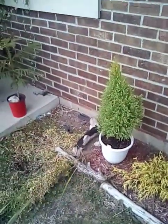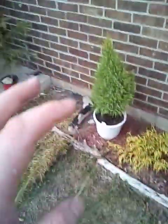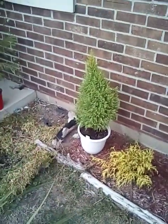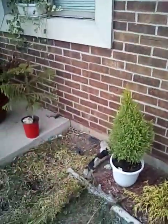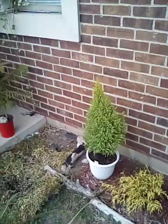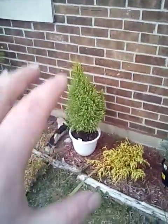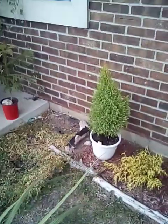So, okay, that was a truck horn. But anyways, it's something that you're definitely going to have to do more of the upkeep on because they do root relatively fast, especially during the summertime when you have the proper conditions for them and you're keeping them nice and moist. They're going to root a little bit faster than, say, what your average Norfolk Island pine would. So keep that in mind. They are fast growers and they are really fast at rooting.